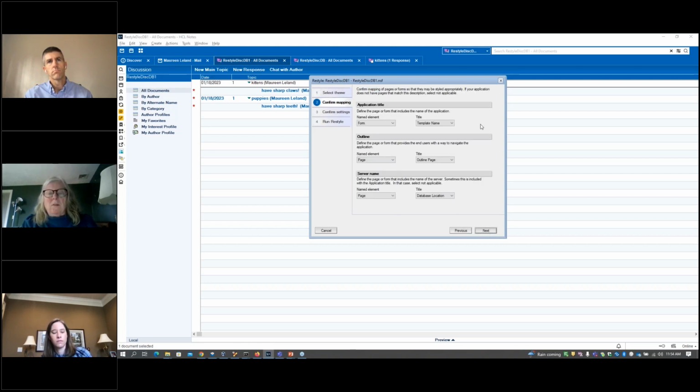Here I want to go in a little more detail and explain the mapping. This application is discussion, and it's built in our standard form. So it has an application title, an outline, and a server name area. We have introspected the NSF and figured out which parts of the application those are. In a surprising number of cases, we get it right, because it's actually kind of hard to figure out. We see if the application starts on a frame set, and we can make some good guesses, who's got an outline on it, etc.